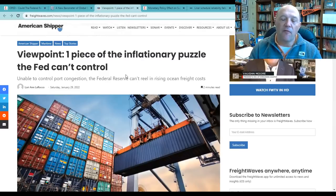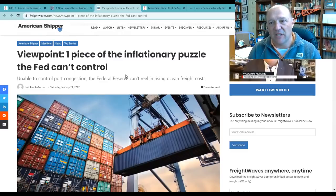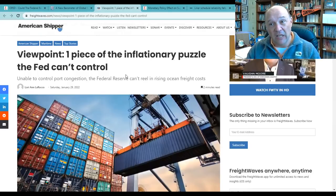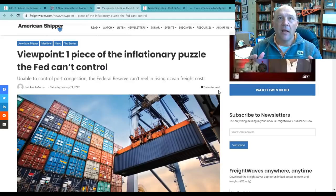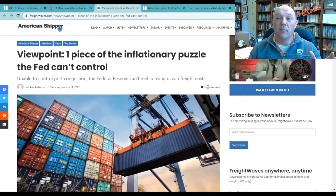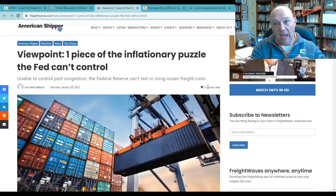And so how do we go forward in doing this? We dismantled the FMC under the Shipping Act of 1984 and the Ocean Reform Act of 1998. Maybe we need to undo some of those. That's what the House is trying to do with the Ocean Shipping Reform Act of 2021. However, they're running into opposition from entities like the World Shipping Council. So there's a lot of players here. What we need is to get a better handle on the situation, and discussions like this, I think, are essential. I really do, especially among people who are looking at the shipping industry and writing about it, like Lorianne LaRocco and John Conrad. So that's story number two.